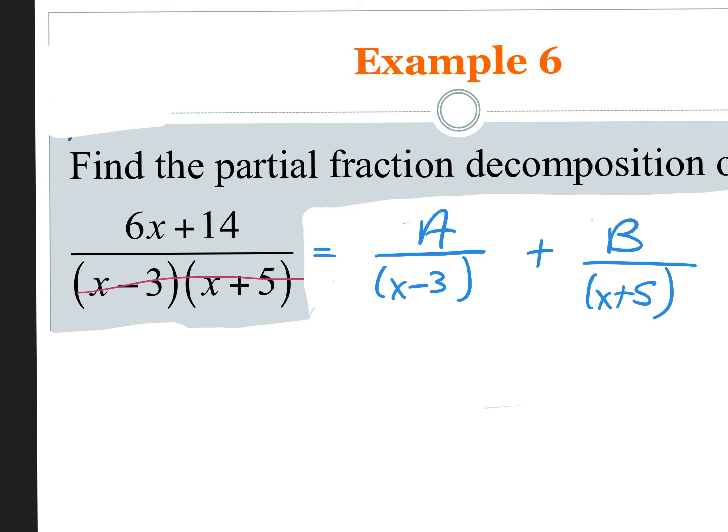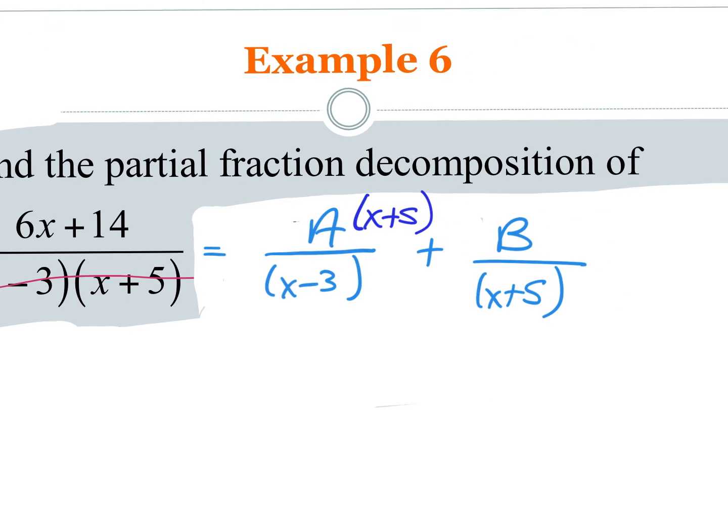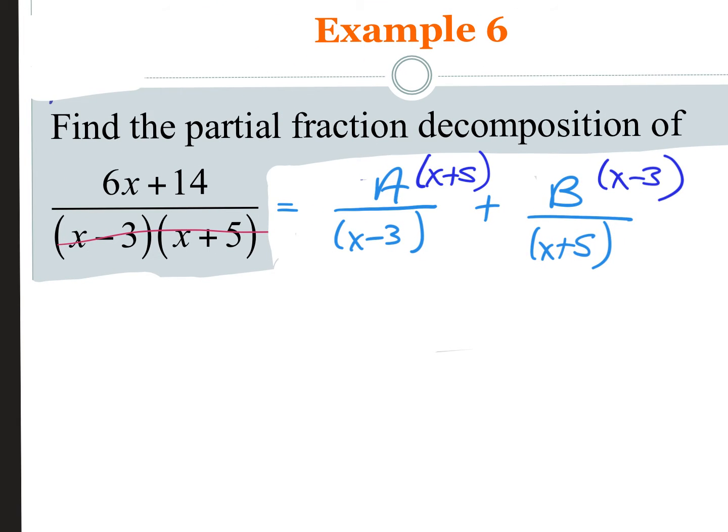Now if I was going to combine these back together, I would have to have a common denominator, correct? So if I look at fraction A over (x minus 3), if I was going to bring them back together, what would a common denominator be between x minus 3 and x plus 5? Right, you got to put them back together. So this one has the x minus 3. What's it missing? The x plus 5, correct? Your second fraction has the x plus 5. What's it missing? The x minus 3. Everybody okay?